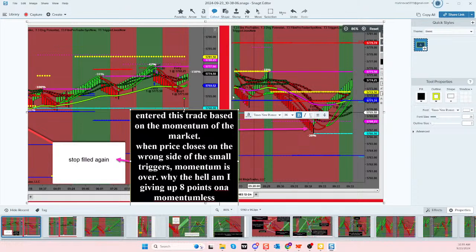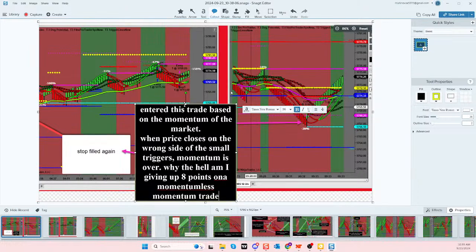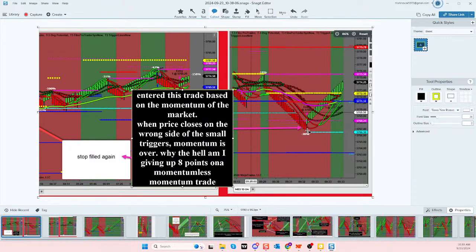So Rob, this goes back to, you have to understand what kind of trade you're in, right? And if you're just going to jump in, no areas inside of favorable large triggers, and you're in on the wrong side of the triggers, right? Your first option for a potential entry really isn't inside of triggers. Your second is inside, your third is inside. So you've got all this indecision. This is rule number 3. This is what I teach every morning. When the triggers are split, when the indecision is there, when you're just not sure where it's going to go from, force it to give you a reversal bar.